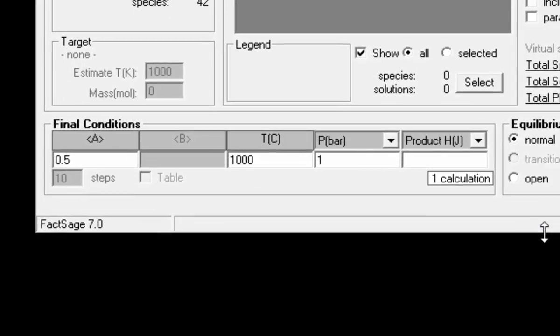For this, we choose a temperature of 1000 degrees C and vary the oxygen to coal ratio from 0.3 to 1.3 in steps of 0.01.